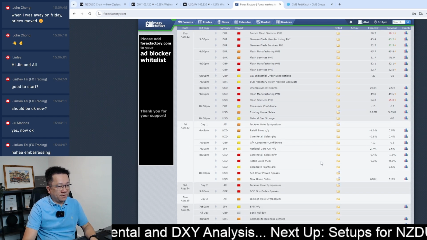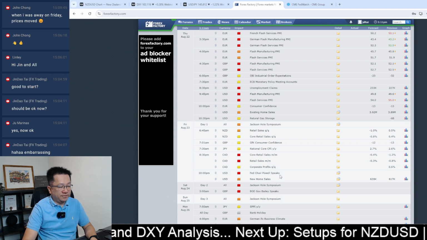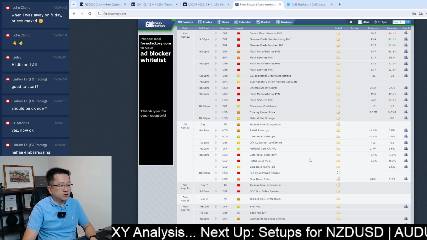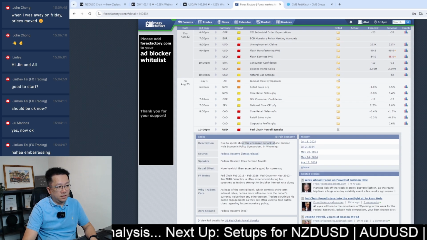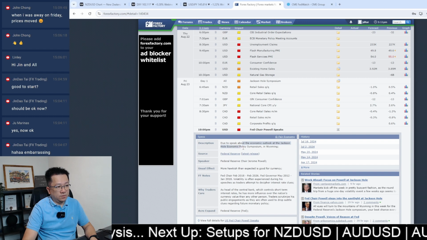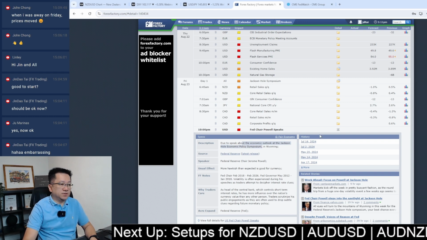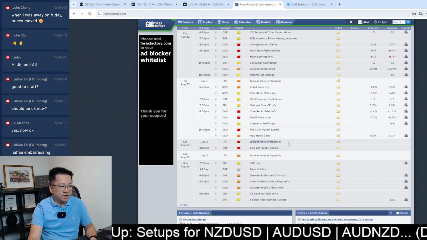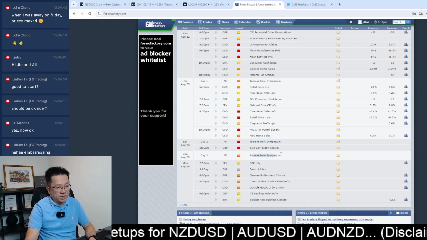Then on to Friday, we have retail sales numbers to come for the Canadians, and Fed Chair Powell speaking at the Economic Outlook at the Jackson Hole Economic Policy Symposium, right? So Jackson Hole is upon us again. It starts on Saturday, and it continues on Sunday.